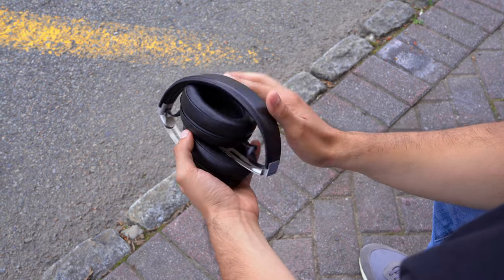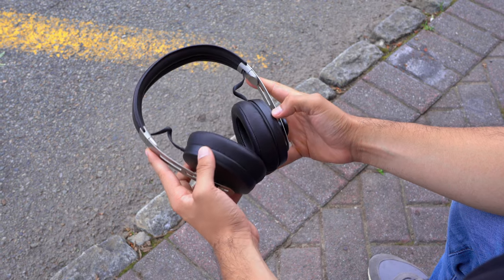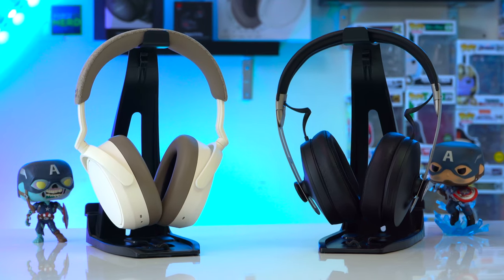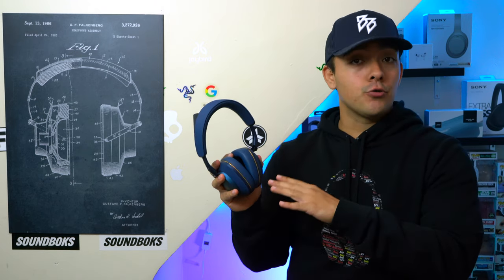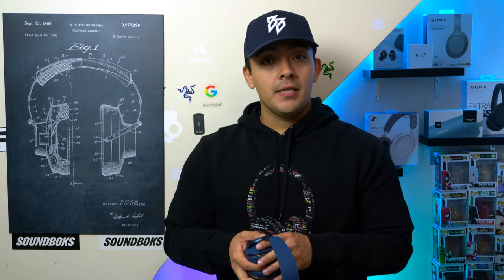So, for the last few years, the Sennheiser Momentum 3s have been my favorite sounding ANC headphones, and now we have their successors, the Momentum 4s, which have some major upgrades to them. Now, even though I'm not the biggest fan of the AirPods Max, I do have to admit that they sound really good. And then there are the Bowers & Wilkins PX7 S2s, and these things also sound really good. So, if you're looking for a pair of ANC headphones, and if sound is very important to you, let's see which one of these headphones is right for you.